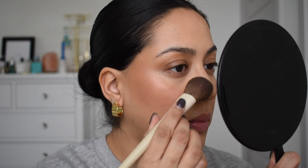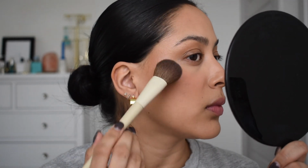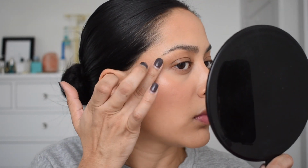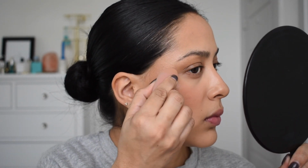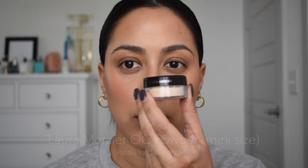It blended so easy. It sinks into the skin so beautifully. And all in all, what I love is that it lasts on the skin all freaking day. The pigment is there, the blendability is there, it's gorgeous. I also went in with the highlight in the palette, which I do really like. It's gorgeous, it's beautiful. I don't gravitate towards highlighters like this just because it's a little too thick. I personally like something a little bit more balmy.